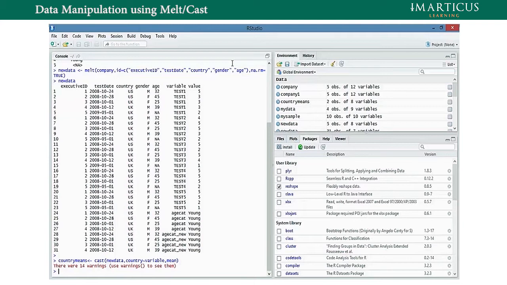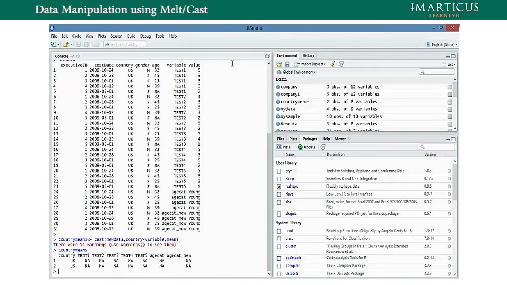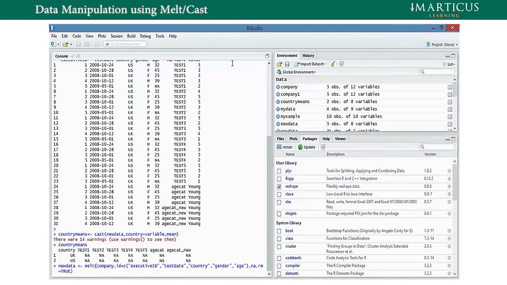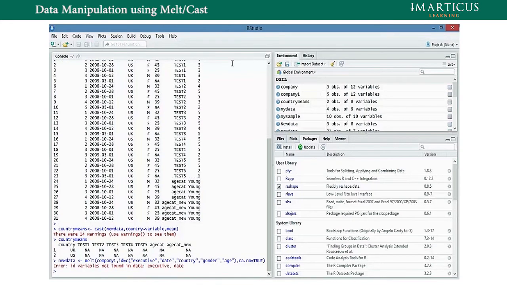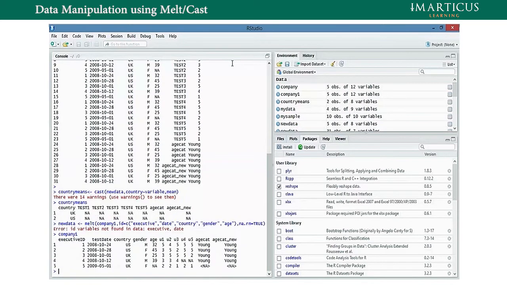I've done something. Let's have a look. Country means, okay, it's not applicable. What we'll have to do is we'll have to just go ahead and do this again, but let me take a subset. Instead of doing it on company, I'll do it on company 1 because we haven't done the conversions over there. Look at company 1. I have to just remove these two.